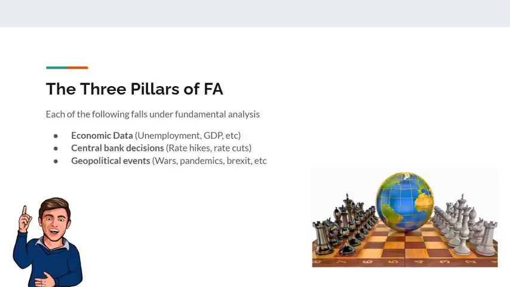So the last one is going to be geopolitical events. Now, we probably all know about these, whether or not we incorporate them in our trading. It is something that we all are impacted by, especially if you are in a region where something like some sort of war is occurring, or we are all facing, at the time of making this video, a global pandemic. And then you have things like, for example, Brexit. These are regional things that can happen, and they can impact economies and they can impact currencies. Okay. So those are the three pillars. Let's dive into each one individually.